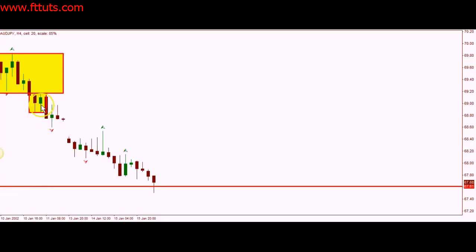Your conservative stop loss is going to be at the bottom of the box or the top of the box, depending on the direction you're trading. But your aggressive stop loss will be on the candle that violates the box. All right, so that's what we're looking at when I'm talking about inside out trading.